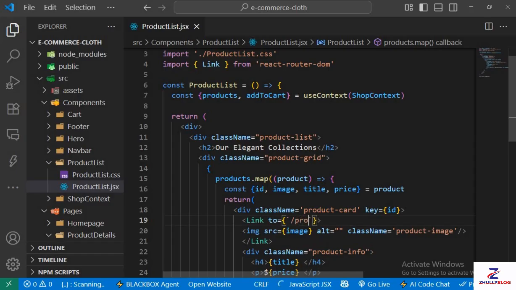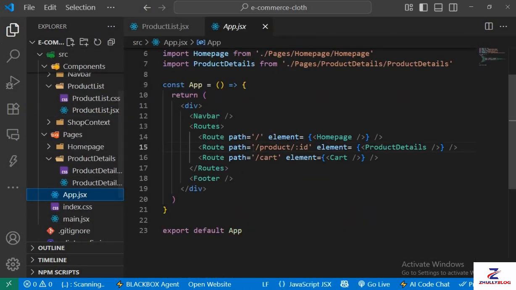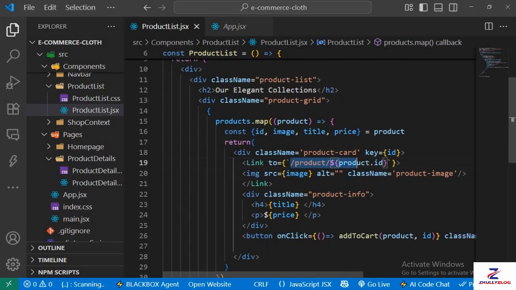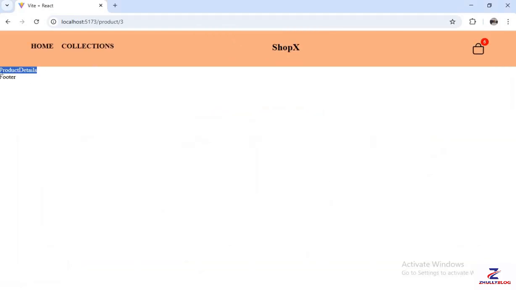So /product/${product.id}. Okay, so if we check App.jsx now, you can see that's the same thing that we still have here: /product/:id. Same thing here, /product/product.id. Okay, so if we click on this now, it should lead us to the product details page.